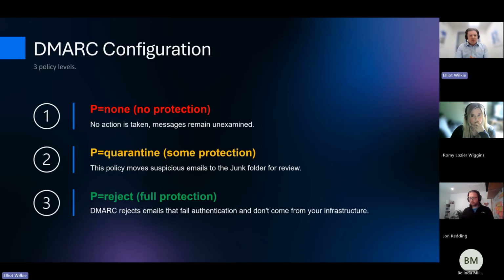Now, there are 3 different configurations for DMARC. Again, it's a little bit more technical, but it's worth understanding because this is important if you're the domain owner, to understand what this actually means, because there are these different configurations here. Quite often, I'm told by organizations, it's fine, we've got DMARC in place. What they usually mean is that they're at that top stage there, which is in red, p equals none, where there's no actual security happening on that domain.